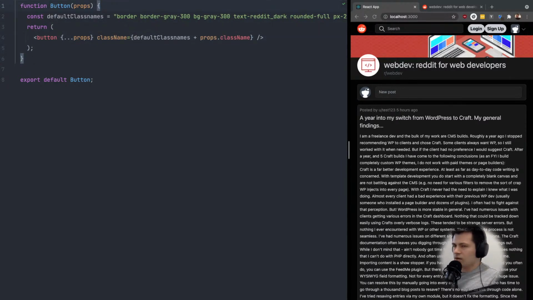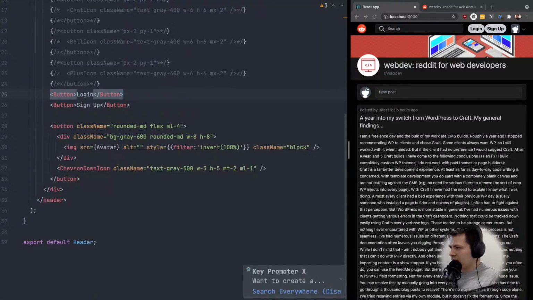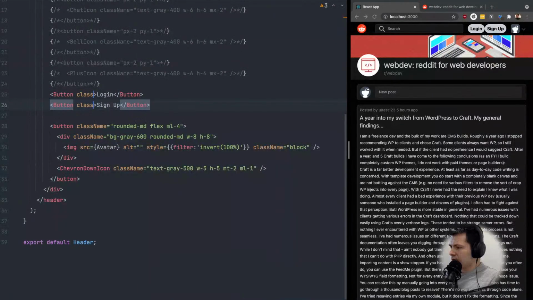Now let's go to the header and try to add some more spacing between them with className. Let's maybe try margin x of 2. Yeah, it kind of works.